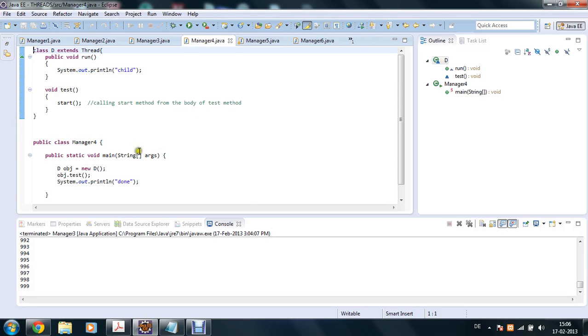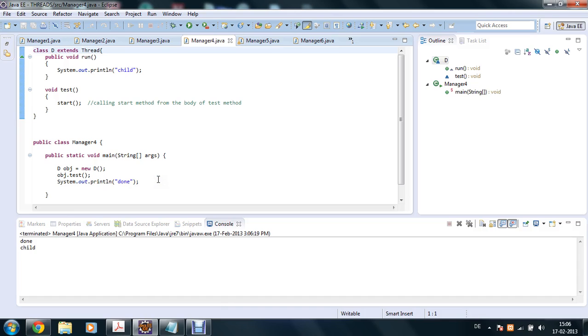Now I am creating one object of my D class, and I'm calling obj.test. So test is being called, and from test the child is called, so child will be printed, and after that done will be printed. So if you run this program, you will get the first output as done, and second will be child, because the main thread priority is first.